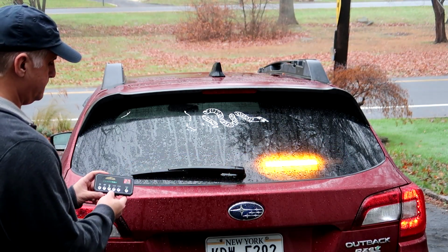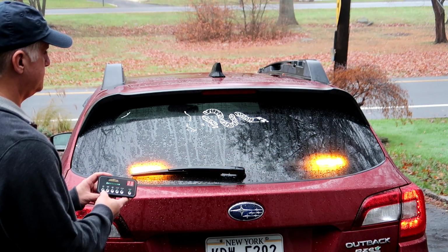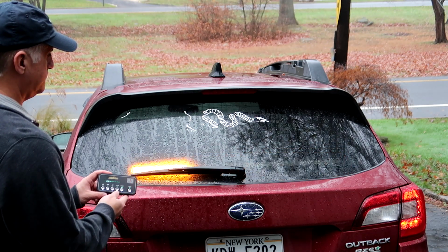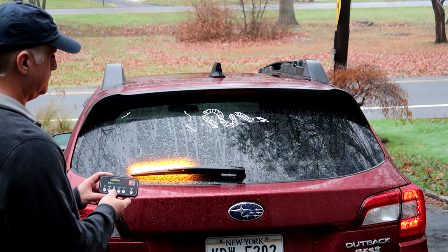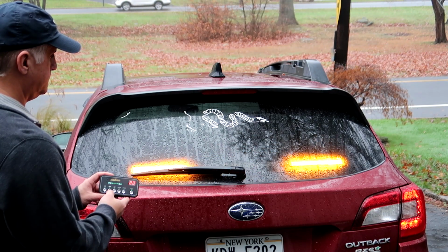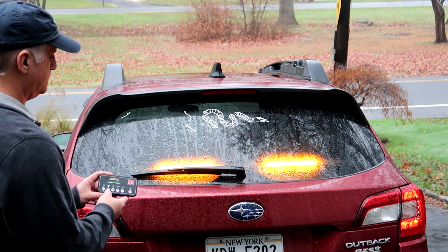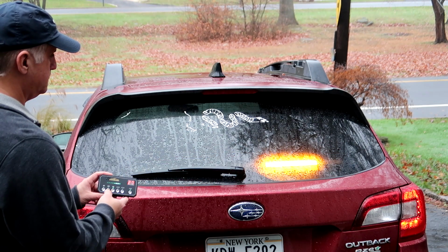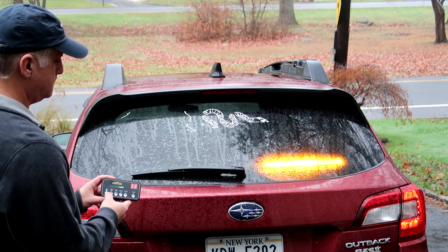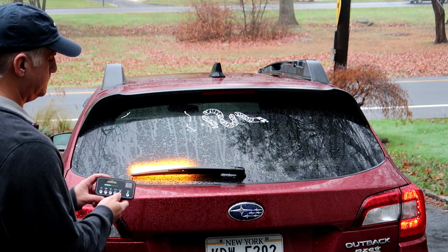And this works great for delivery drivers, app delivery drivers. You're pulling up to houses, you're going kind of slow, you're about to stop. You want to avoid people getting angry at you or accidents. You just flash this and let them know your clear intentions, and it's a lot less stressful stopping and pulling out, whichever you're planning to do.